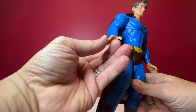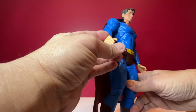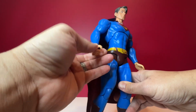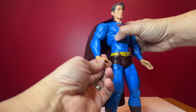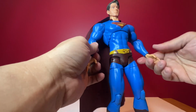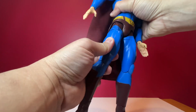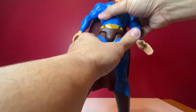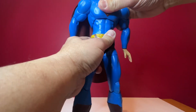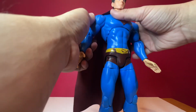For the hands, the fingers can be moved, but not the individual fingers. It's like the whole four fingers there. There's no movement on the thumb, but the wrist can move in and out and turn as well. Same as the other side. There's also articulation in the thigh area and also on the torso and the waist. So you really can pose this in a lot of ways. Like I said, it was pretty good for that time.